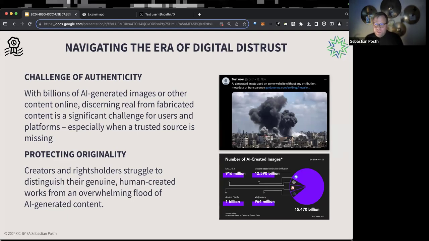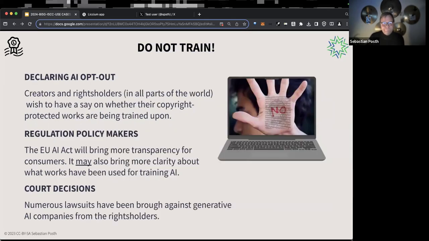It's not only in the interest of creators and rights holders to mark exactly that distinction and promote genuine human-created works while facing an overwhelming flood of AI-generated content.